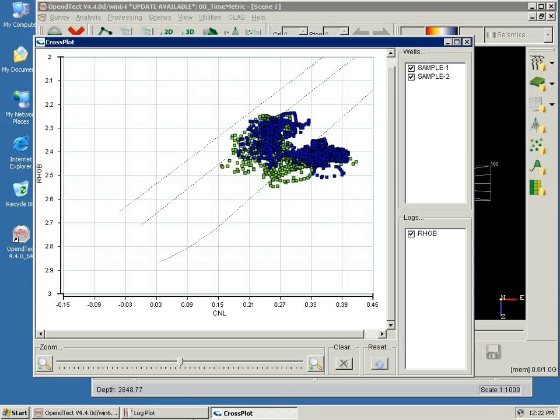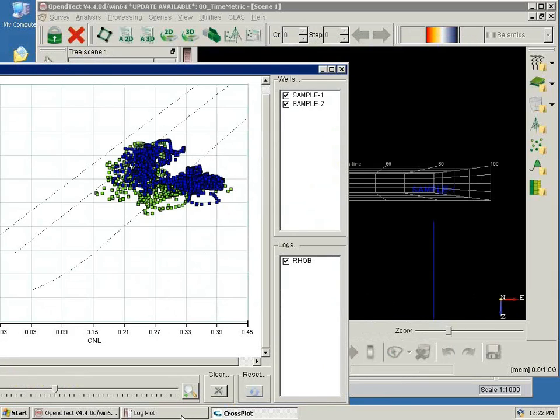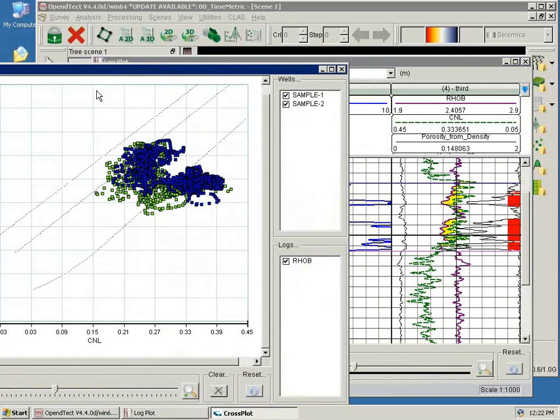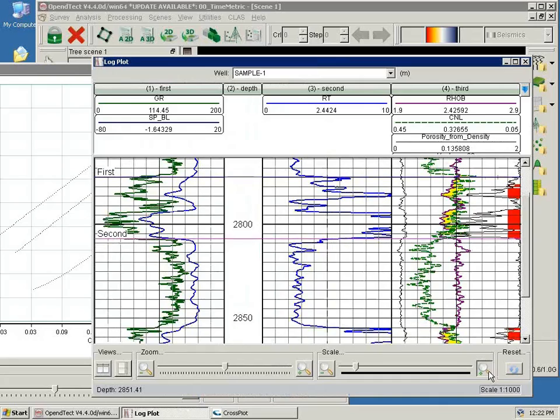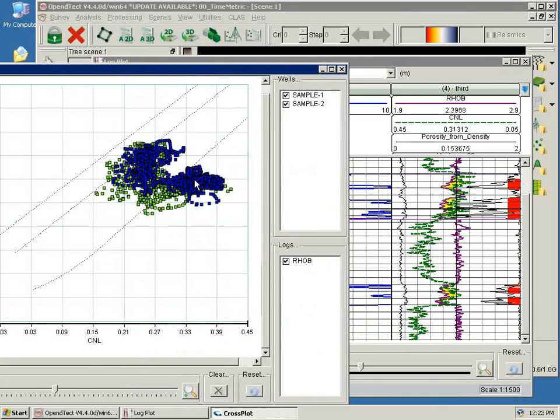The other feature is that if I move this a little bit and I call the logplot back, when I step over a point, you can see in the logplot there is a red line that will show over the logplot, showing us where we're standing. So there I am staying at a point, and you can see a horizontal red line in the logplot.